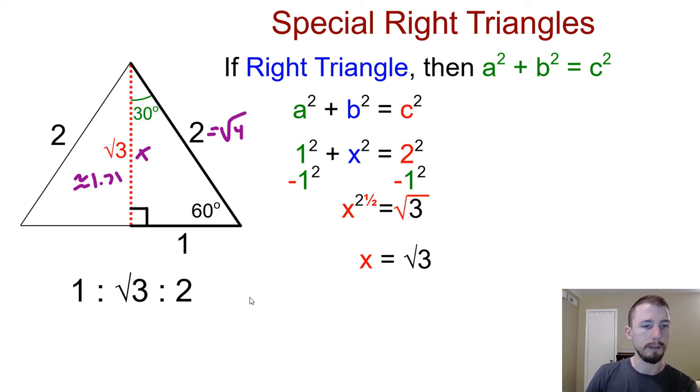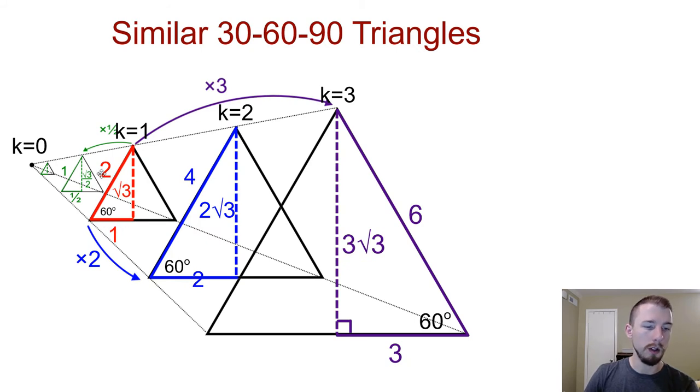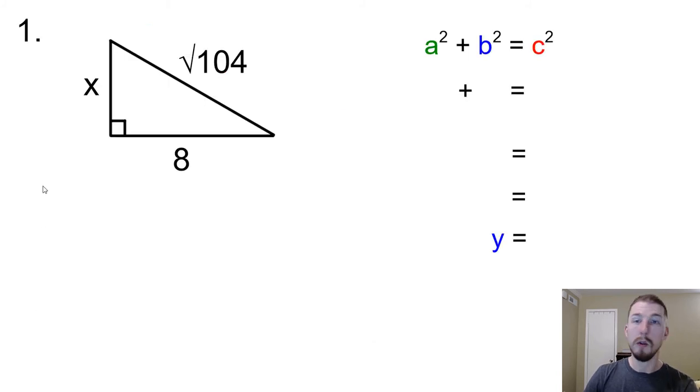That same thing, the 1, 2, radical 3, is going to be exactly the same no matter how large we scale it up, even times 3, and no matter how small, even going down to a scale factor of 0, going all the way to infinitesimally small. Whatever, you get the idea. All right, so let's go ahead and get started on the assignment.